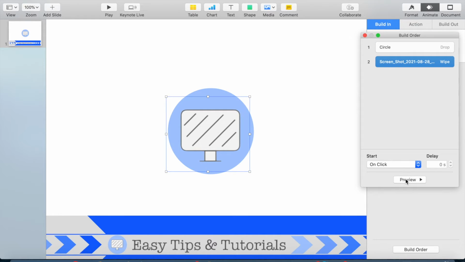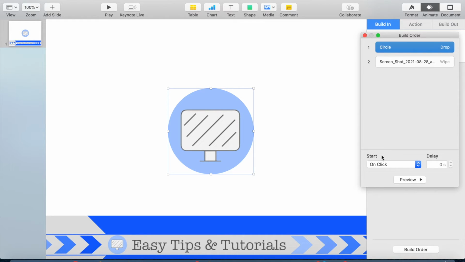If we want to preview, we can click down here. But before we do that, it's very important to make these animations, like in PowerPoint or Keynote, work properly. On here, it's going to ask you, do you want to do the animation when you click, or do you want to do it after the transition? For us, when we're putting it into a video, we want to do it after transition, because if you leave it on click, it's not going to turn out right. It's going to be thinking that you need to click the mouse button to have the animation go, and it's not going to work out. So we want to do after transition.